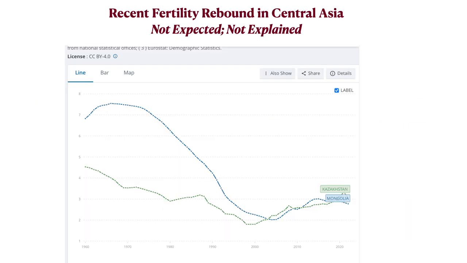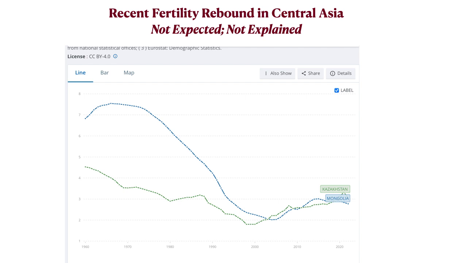And as I mentioned in the first lecture in this series, we've also seen this odd fertility rebound in some countries, particularly Central Asia. I have here Kazakhstan and Mongolia. Kazakhstan is a predominantly Muslim country, Mongolia a predominantly Tibetan Buddhist country, so very different in their cultural background, although there are certainly similarities as well. But Kazakhstan had been part of the Soviet Union, and Mongolia had been essentially a Soviet satellite. Fertility rates had really dropped precipitously, especially near the end of the Soviet period, but then they have had a certain rebound.